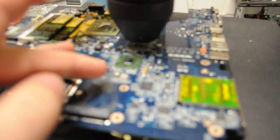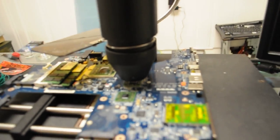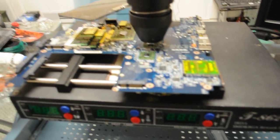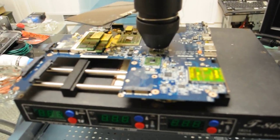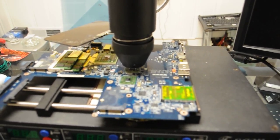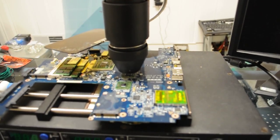Alright, so we're set to reflow these two chipsets, and since they're in a straight line, it's going to be pretty straightforward and easy. We just reflow the one, then move up the board to accommodate for the other one. So what we're going to do is start reflowing this, and then we'll go from there, see if it shows a video. But we got it set up, and we're going to turn the machine on for the preheater and go from there. See you in about 15-20 minutes.